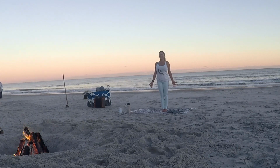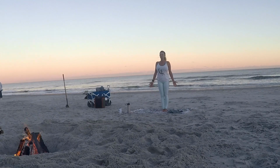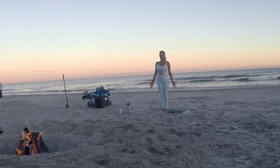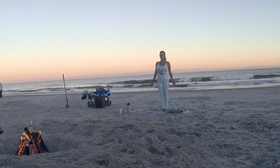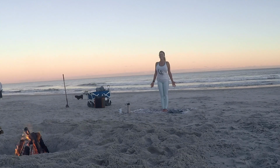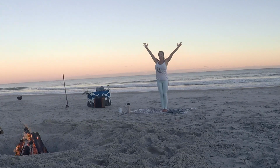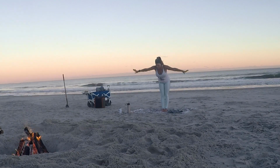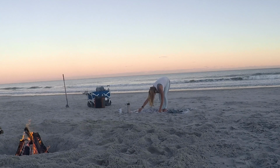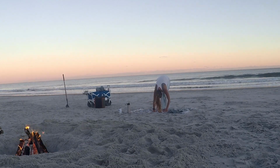Two more breaths here. Opening up the eyes. Soften through the knees. We're going to inhale. The arms come all the way up. And we exhale, forward fold. Letting the knees bend slightly in our forward fold.